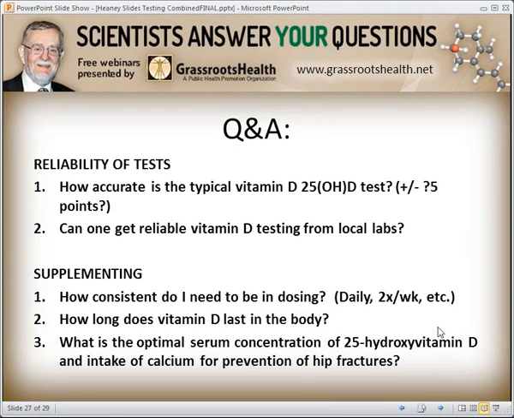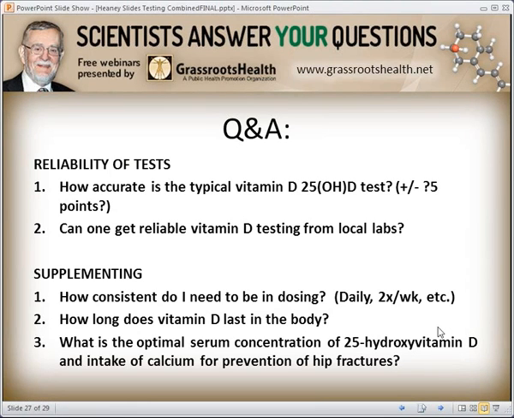Some people prefer to take their vitamin D on a Sunday morning. It just becomes a part of the weekly routine. They may be out on the road or traveling or following different schedules during the week, and then they forget or they don't have it with them or something of that sort. So personalize this. Choose something that will help you adhere, knowing that you don't have to do it every day. Weekly is just as good as daily. But of course, a weekly dose should be 7 times as large as the daily dose, and a twice weekly dose should be 14 times roughly. So please pay attention to that.